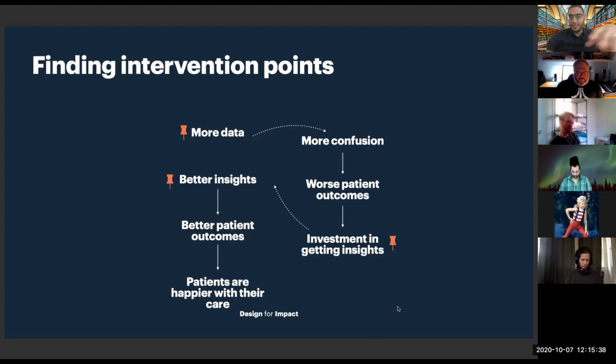So you could have one experiment that's just focused on collecting more data, and another experiment that's just focused on investment in getting insights. Or you might choose to combine these 2 intervention points into one experiment and run the experiment.